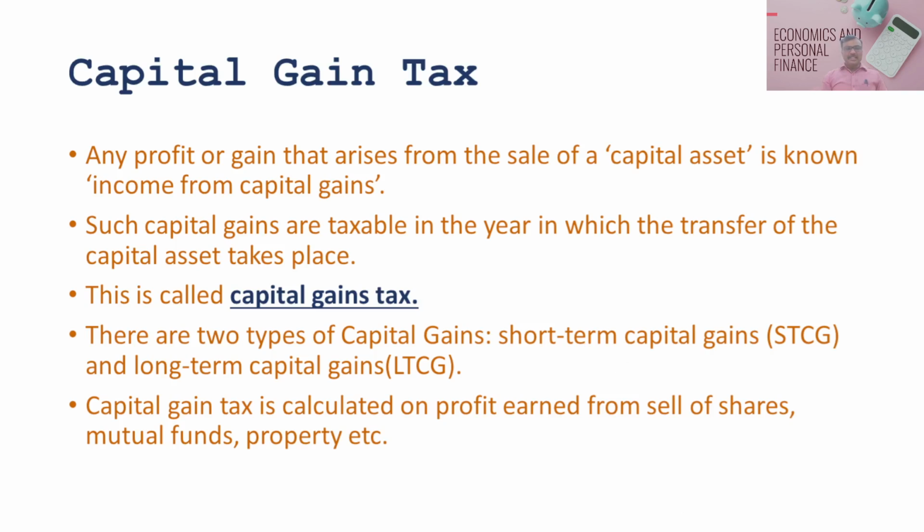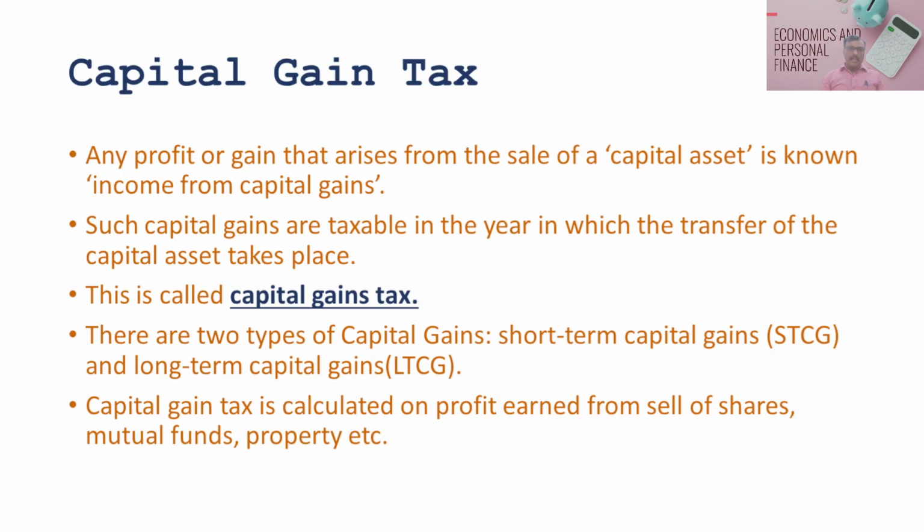Besides income tax, there is one more tax under direct tax you need to consider often when you make profits, called capital gain tax. When you make money from selling something valuable, like a capital asset, such as when you sell a home or some antique clock or antique piece, it's called income from capital gains. This income gets taxed in the year when you sell the asset. This tax is called capital gain tax.